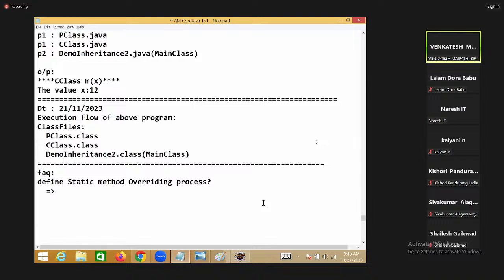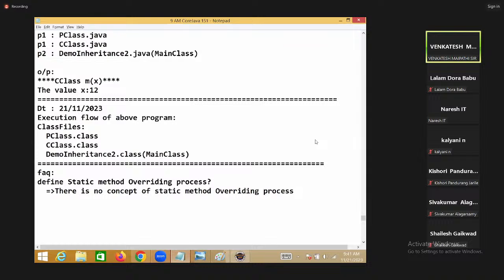We cannot perform static method overriding. There is no concept of static method overriding.